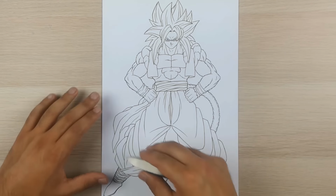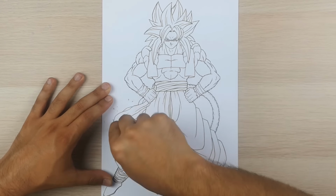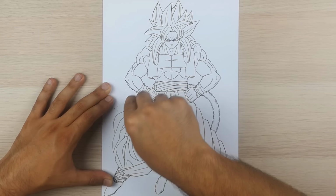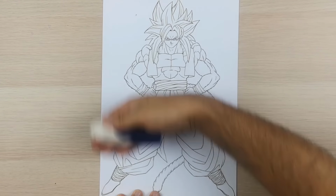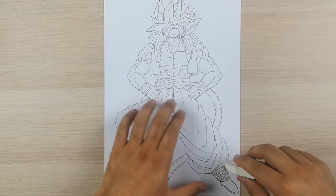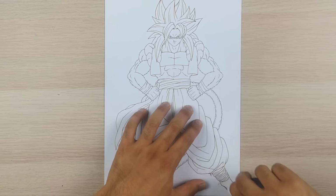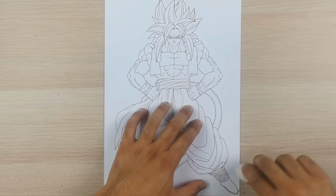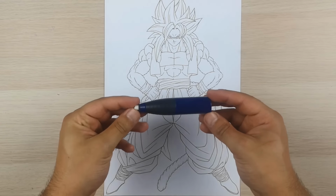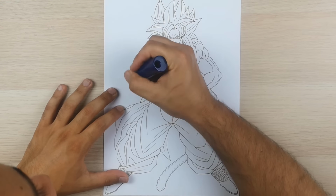There is nothing dumber than crumbling the paper while erasing. That's one reason why I use thicker paper, because it's way harder to crumble thick paper than normal thinner paper. And as we're done with the erasing, I like to use the eraser stick to clean up the smaller areas.